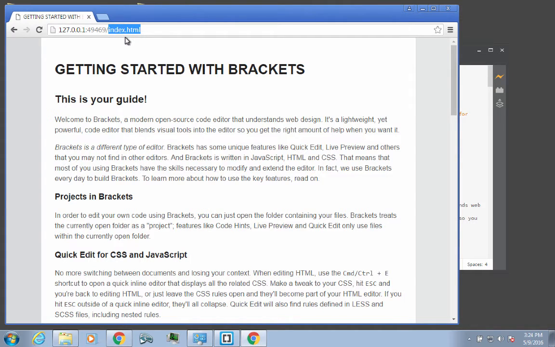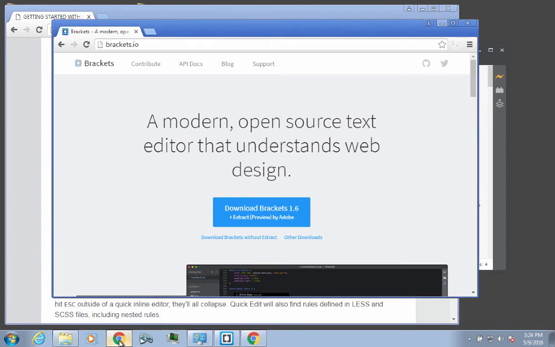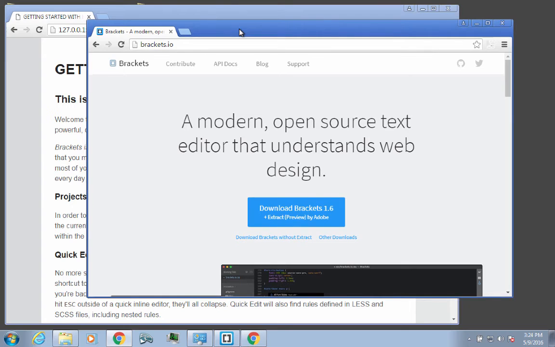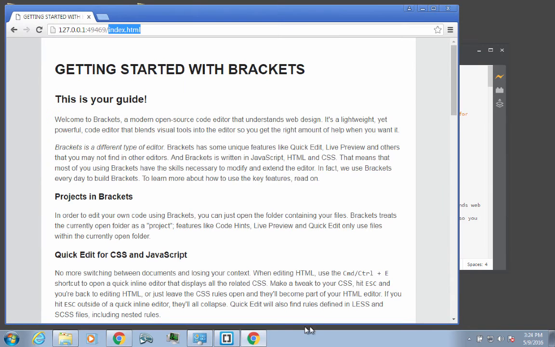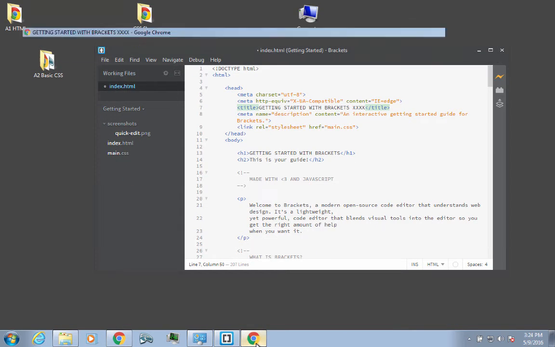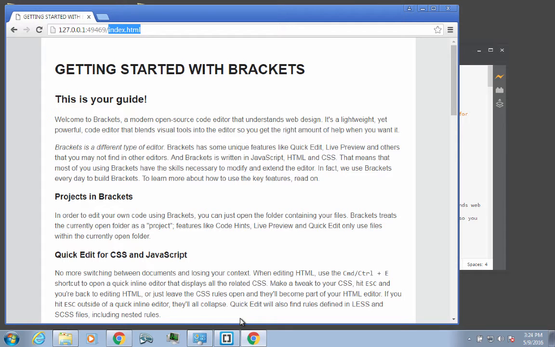The other thing that is important is that down here, you see that before I currently had a version of Chrome open, right? That is my Chrome version right there that I had open before whenever I downloaded the files. Well, this is a different version, I should say. It's a different instance of Chrome that's running. And this is something I don't want you to get confused about. Anytime you use live preview with Brackets, it's going to open up its own version of Chrome that is separate from your installation.